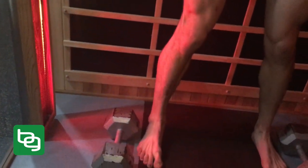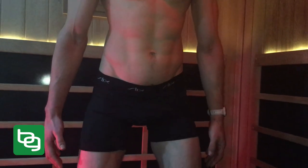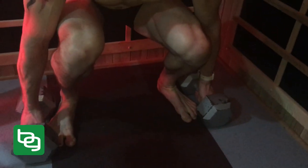Exercise number one — I dragged two dumbbells in here, my old rusty rustic cowboy dumbbells. Set them about shoulder width apart and everything I do in the sauna is nice and slow because it's hot — you don't want to faint. You go down nice and slow, grab both dumbbells, and this is called a suitcase deadlift. Simply stand, look to the sky as you stand, shrug the shoulders back, and drop down nice and smooth.